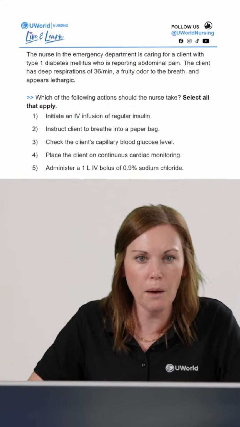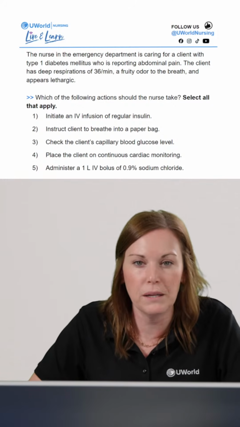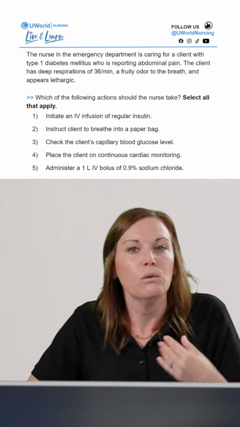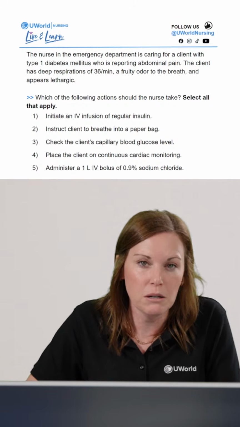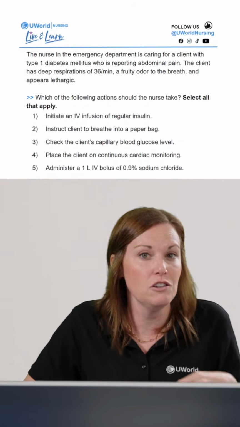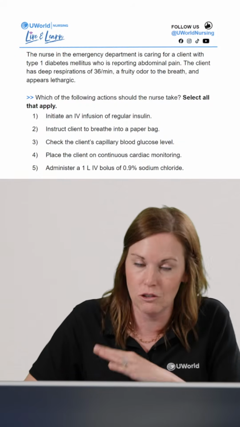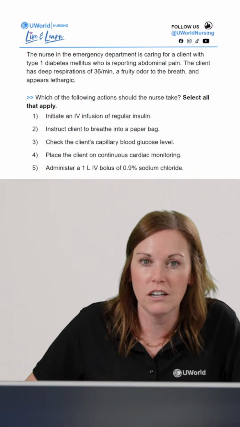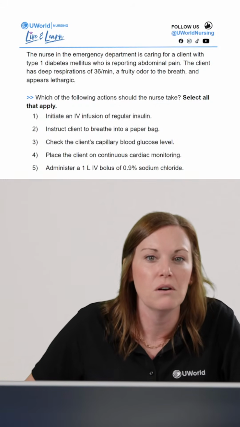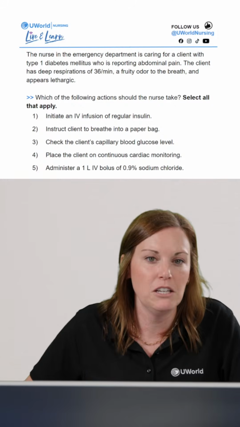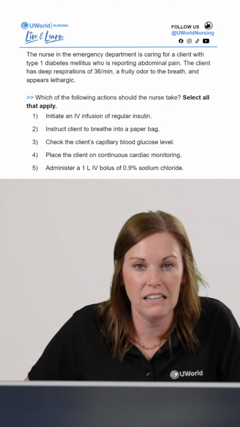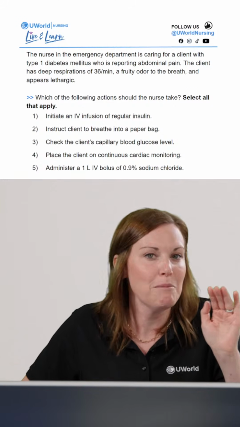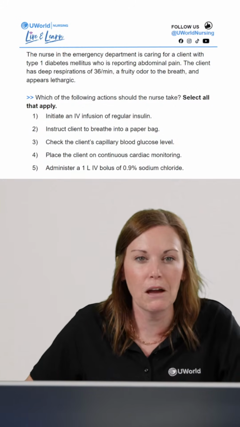Okay, option 3, check the client's capillary blood glucose. Definitely can't go wrong with that, especially if we're assuming DKA. When we check that glucose, it's going to be extremely high, but we have to know what the level is to know how we can treat it. So this is correct on like so many levels. We need it to confirm DKA, but we also need it to monitor for progress in our treatment as well. So we have to do it for baseline information, and then especially this client's going to be on an insulin drip, so we need to be checking it as well. We don't want our client to go from hyperglycemic to hypoglycemic.